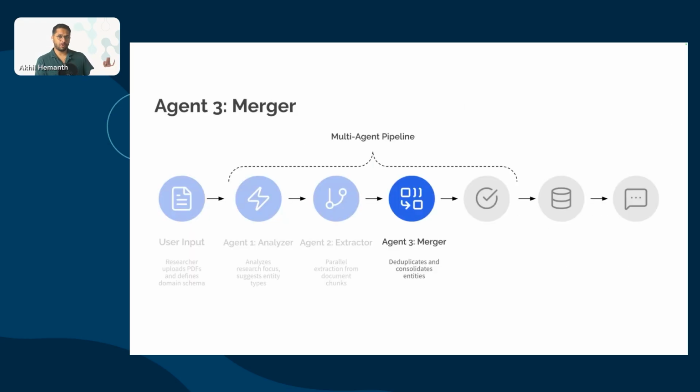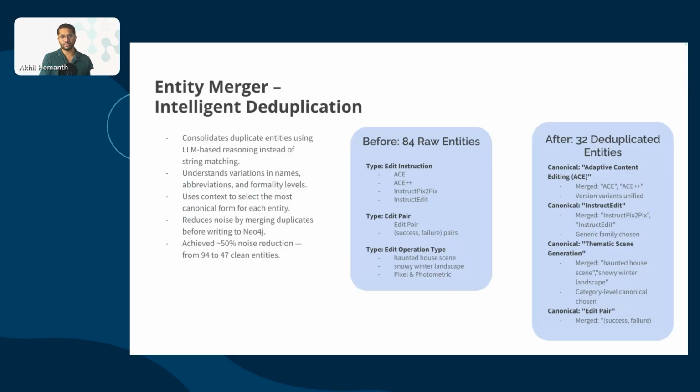So now that we've gone through five chunks, which gives us similar entities and relationships across each chunk, we now want to merge them, obviously with reasoning, but also merge them to remove any duplicates and consolidate the whole list. And that happens with the entity merger agent.